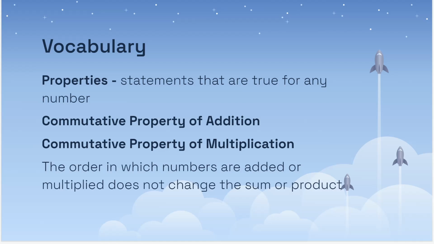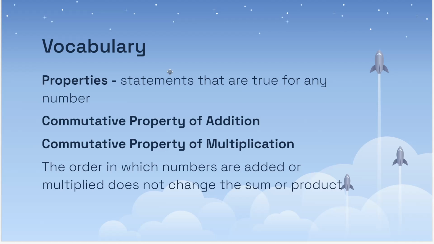I'm going to just take a second to remind you that vocabulary words in different classes, even though the word might be the same, they mean different things. So in the context of math, properties means one thing, but in the context of chemistry, properties might mean a completely different thing. Okay.